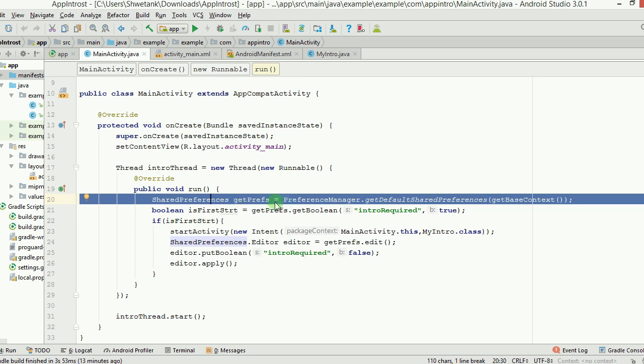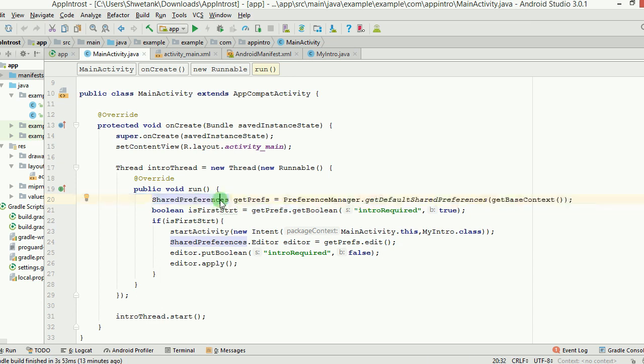So what you need to do is put preferences here into action. So the default value is true for this boolean, that is first start. And as you can see, the default value is true. So the first time when the app gets launched, this value is supplied to this boolean, and then we are checking if it is first or not. Because it's the first launch, you will get default value as true, and this code will get executed.